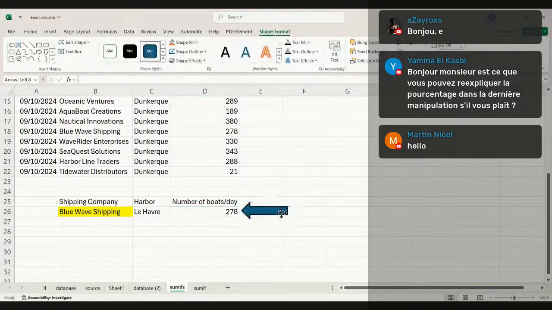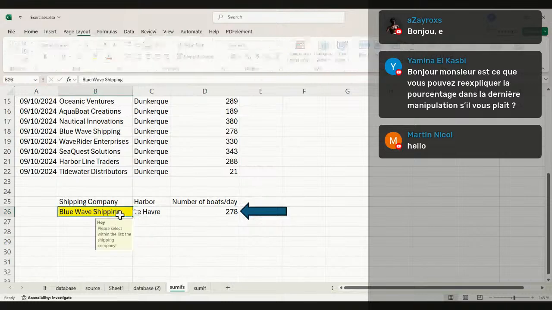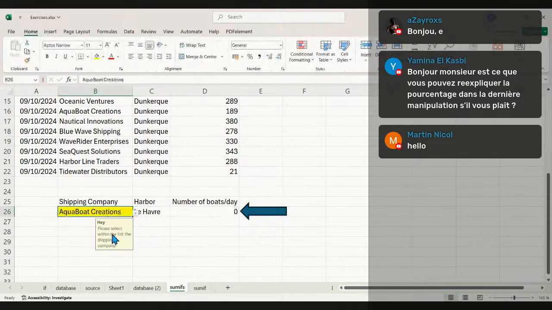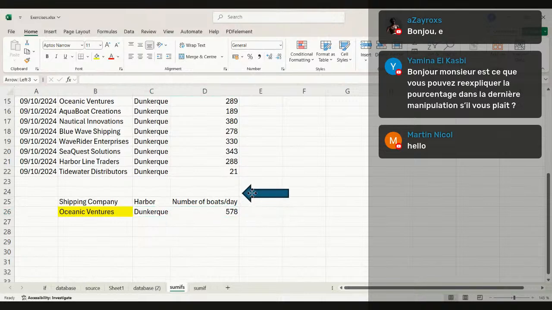So pay attention to this figure. You will see the figure changing. So we see that with the SUMIFs, I show you now the formula.